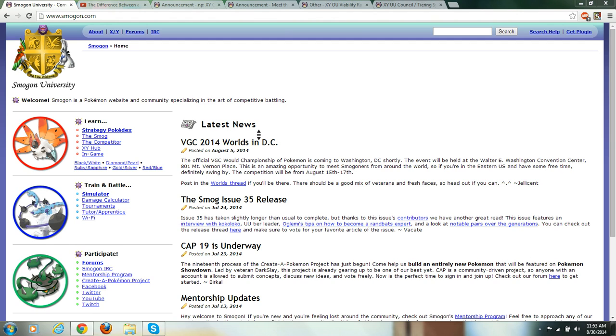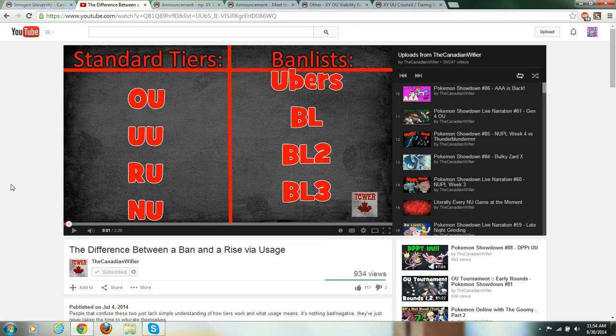So, as you know, we're talking about Smogon, and pretty much everything I'm going to be showing you is going to come from the forums, so you can look at this information yourself. Some of you may not know the difference between a ban and a rise via usage. In this video that Richard put out, he does a really good job of explaining the difference. If you don't understand that difference, I would highly suggest pausing this video and going to watch that one, and then coming back to this. And if you already know, then good on you, and we are going to continue.